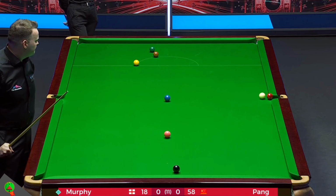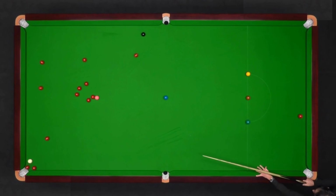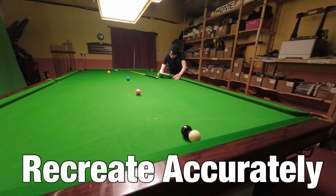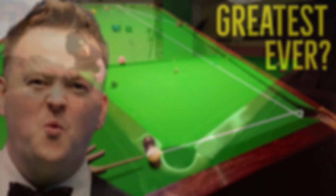Wait for it. Is it even possible to play this Shaun Murphy shot and the other top 15 shots from the Welsh Open? Well, as usual, I'm going to be finding out by attempting to recreate all of them as accurately as possible and in the fewest possible attempts.